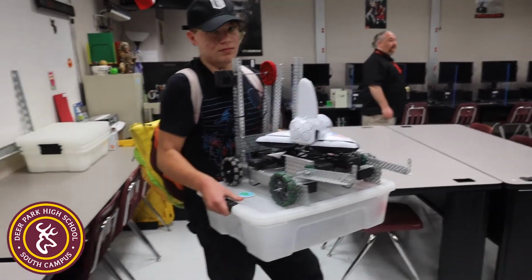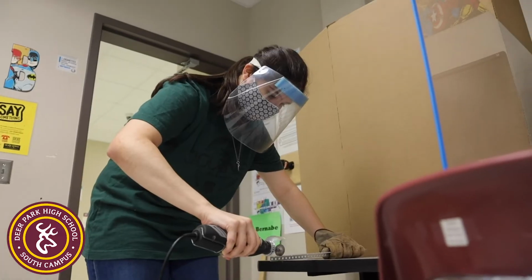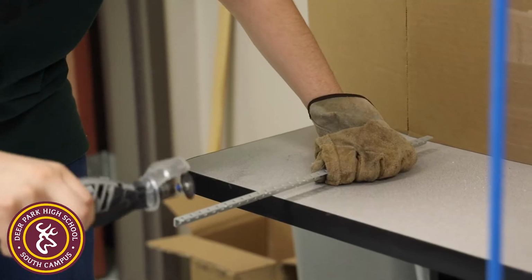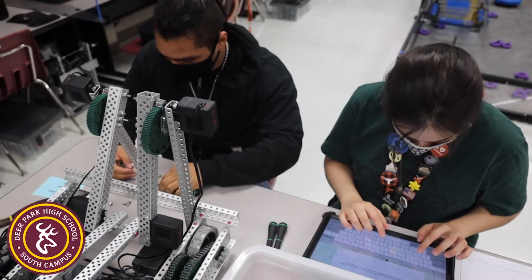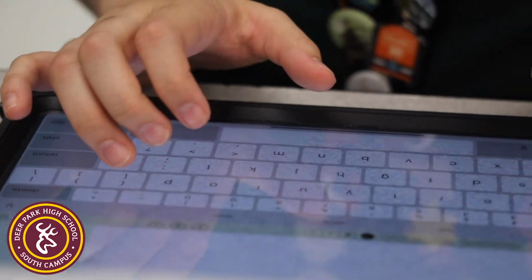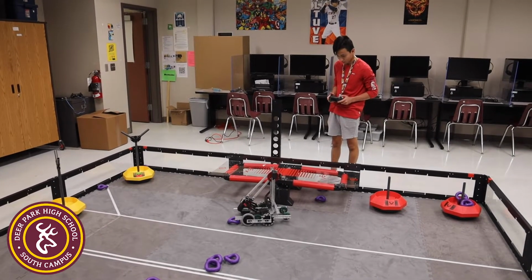A lot of them do want to go into mechanical engineering or study electrical engineering. Some are in here specifically because they want to be robotics engineers. They want to work at NASA or other industry leaders that deal with automation. So this class is for anybody. You don't have to have any robotics experience. You don't have to have any programming experience.